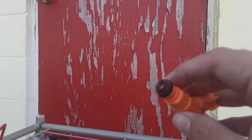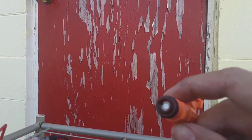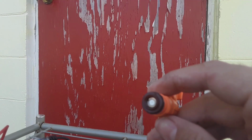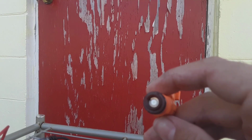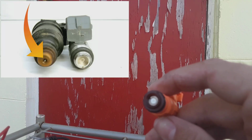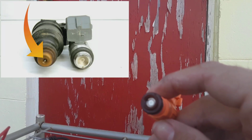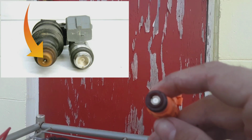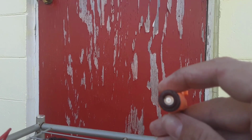So we're going to go over a few things. First of all, I'm going to post some pictures because I know this camera isn't going to get it that good, but if you look, you can see there's no pintle in the middle. That would be the little, I don't even know how to describe it, little rod or shaft that's in the middle of most injectors.